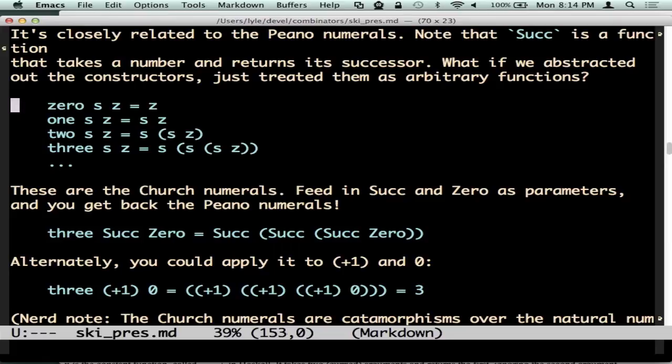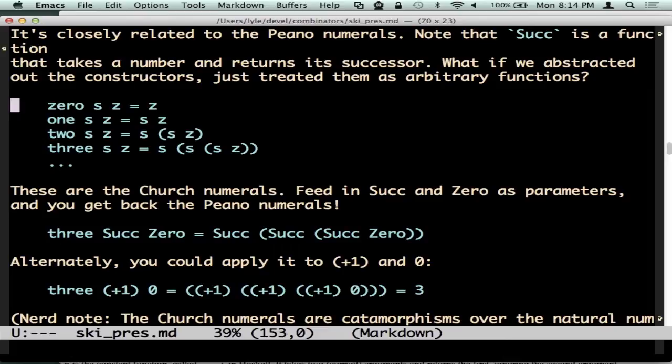Right, but it turns out when we write this stuff in Haskell or in Scheme or some other language, we do have other types. So even though we create these church numerals that are just functions that apply things to functions, we can also feed them things that aren't functions. We can feed them things like this capital Z 0 value. And that lets us kind of see what's going on.